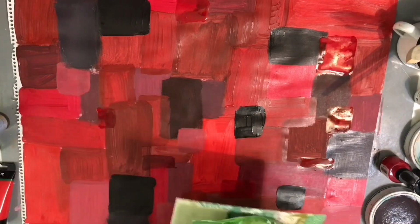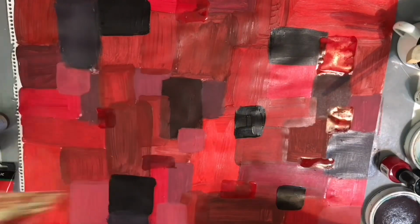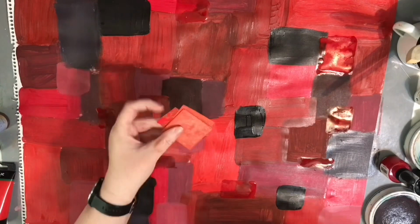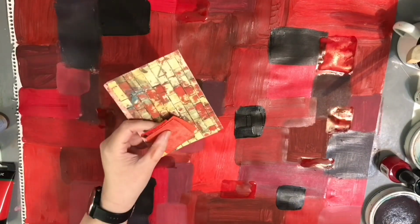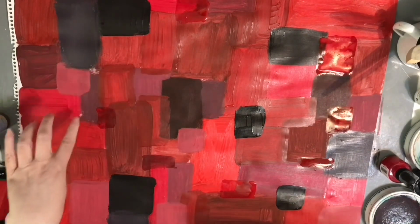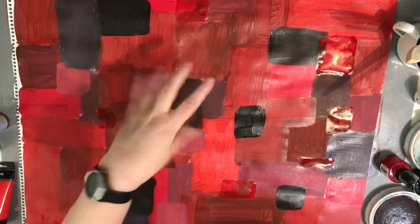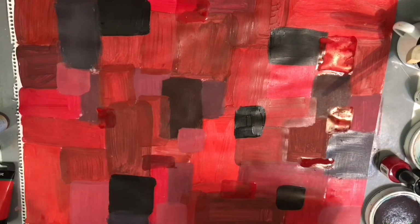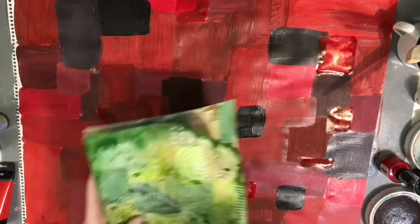So yeah, I think we're going to let this all dry. Then I'll bring in my actual collage pieces. We'll add them here and there. I'll probably keep them kind of small since they will be top layer. So like these were already small. These I'll probably cut down so they're small, but maybe not square, maybe some different shapes. And add them at some of these junctures where things aren't perfectly square. I mean, I wasn't trying for perfectly square. And then we'll let that dry, and then we'll start frosting.